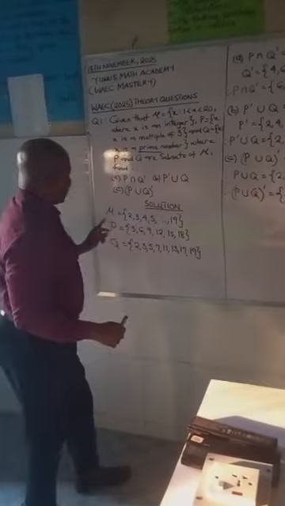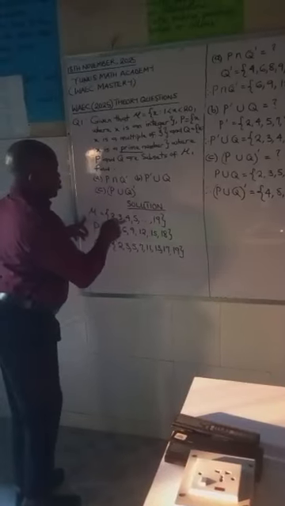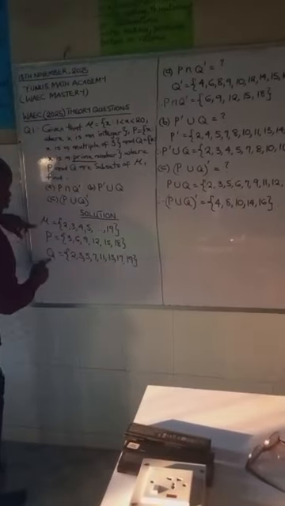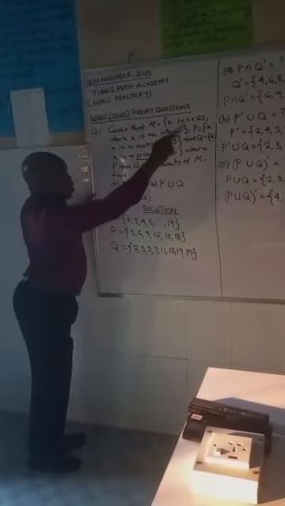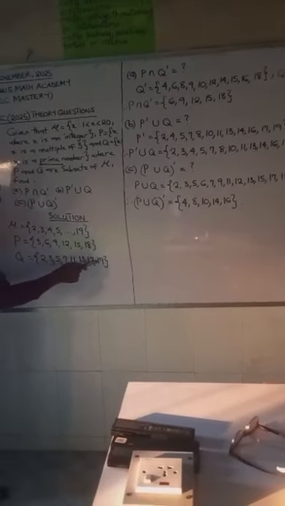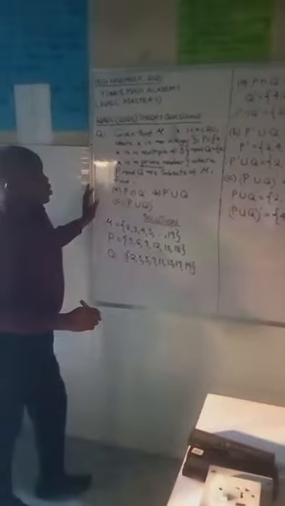So let's list out all the elements that are not in set Q but are here in the universal set. You will notice that 4 is there in the universal set, but not in set Q. As you can see, this is set Q. Those elements that are not in set Q, we have 4, so we write 4. 6 is not there, so we write 6. 8 is not there, write 8. 9 is not there, write 9. 10 is not there, then 12 is not there. 14 is not there, 15 is not there, 16 is not there, then 18 is not there. So you can see, those are the elements of Q prime.